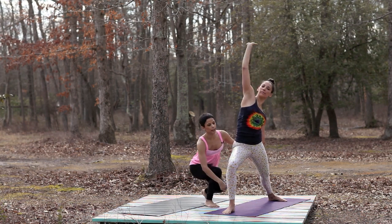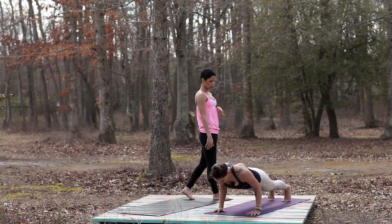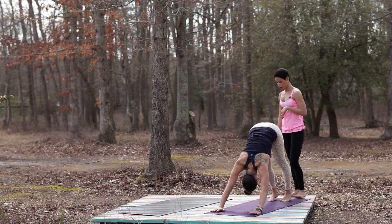And then exhale, cartwheel the hands to the floor, plant your palms, come to your high plank. Take an inhale here, and then exhale, low plank. Inhale, upward facing dog. Exhale, downward facing dog. Awesome.